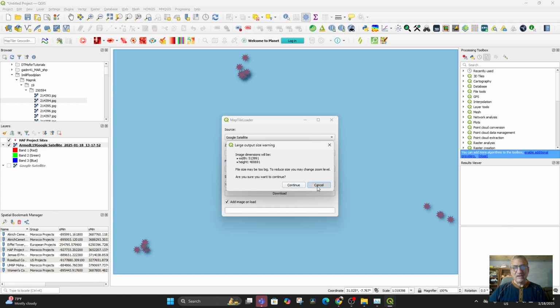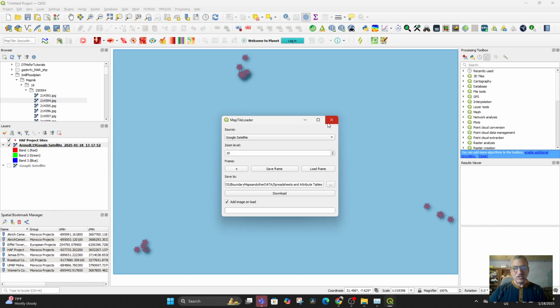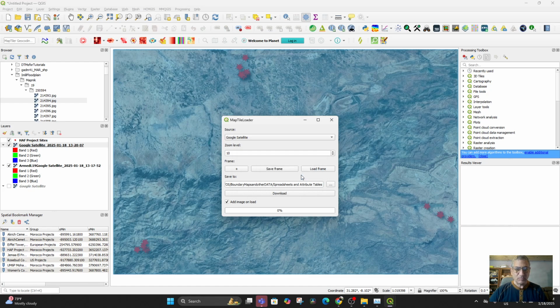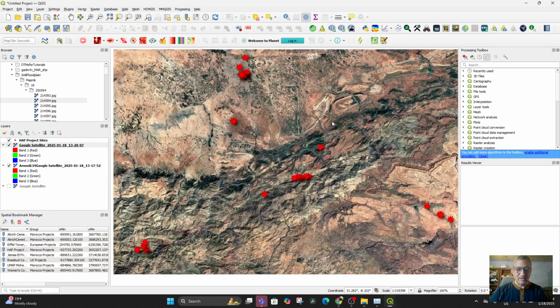So if you want to get that level for this whole region, you're going to have a problem. So if we're going to do this, we probably are going to be using a zoom level of about, I don't know, let's see if we do 10, if it gives us an error message. And let's see what that says. Okay, that was pretty quick, doing zoom level 10.